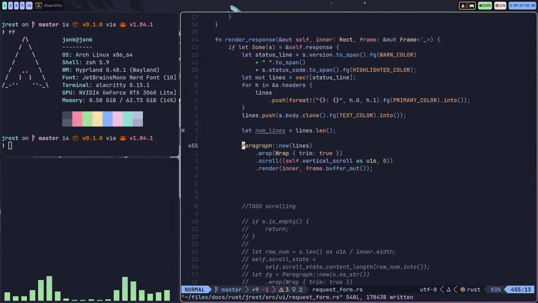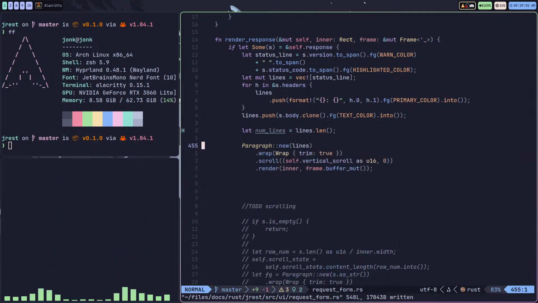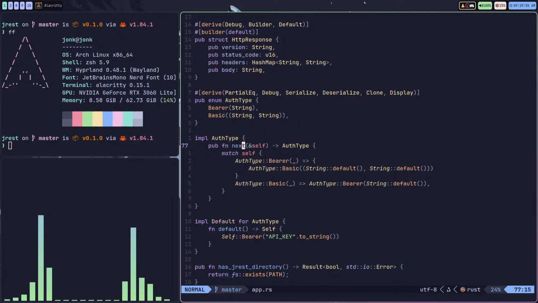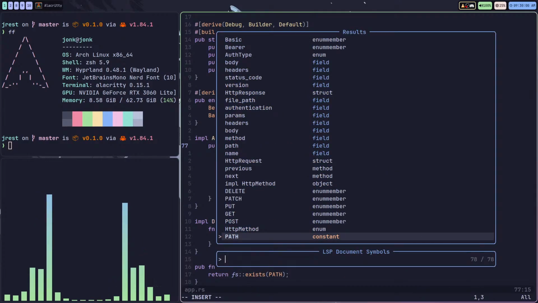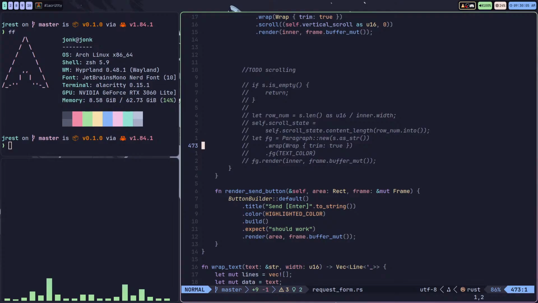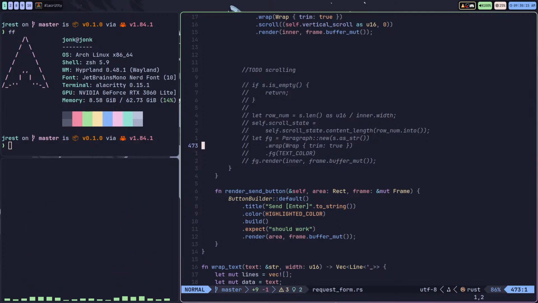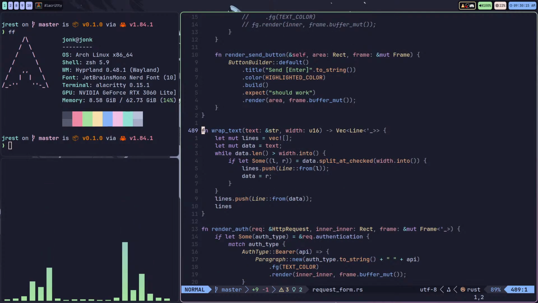I need this in a variable. Wait, do I need? No, I won't. I'm going to bookmark here. Where was the code for this? I actually forget where the code was for this. I had some code to determine the length of wrapping. I had some wrapping length code, but I forget. Wrap text. Was it here?